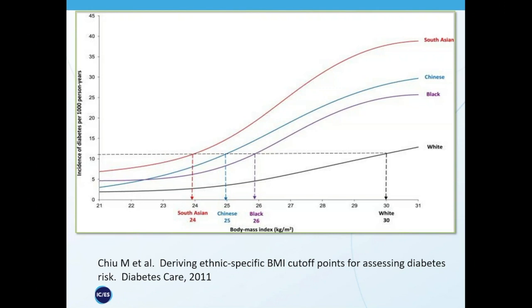So a very nice study, and you can see that these relationships between BMI and risk of diabetes are definitely nonlinear and would be hard to capture other than using something like a restricted cubic spline fit. So Maria used restricted cubic splines to get these curves. I've given the reference at the bottom if you want to get a much better description of the study than the one that I gave.